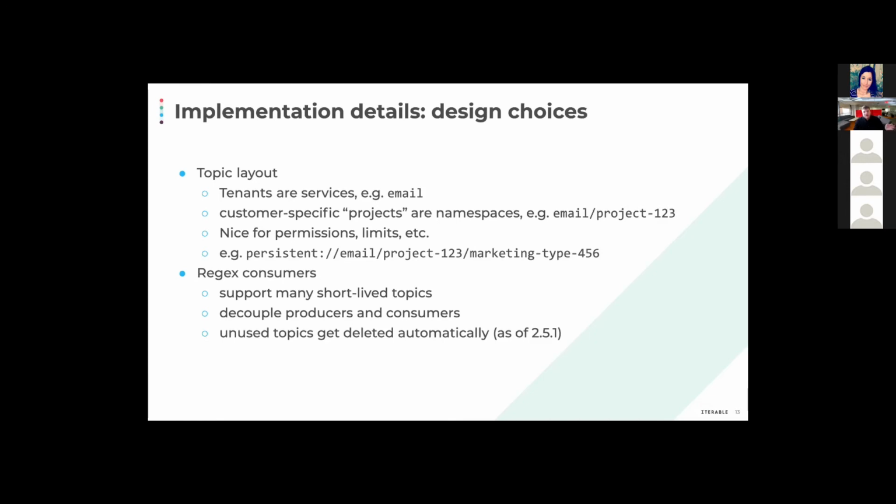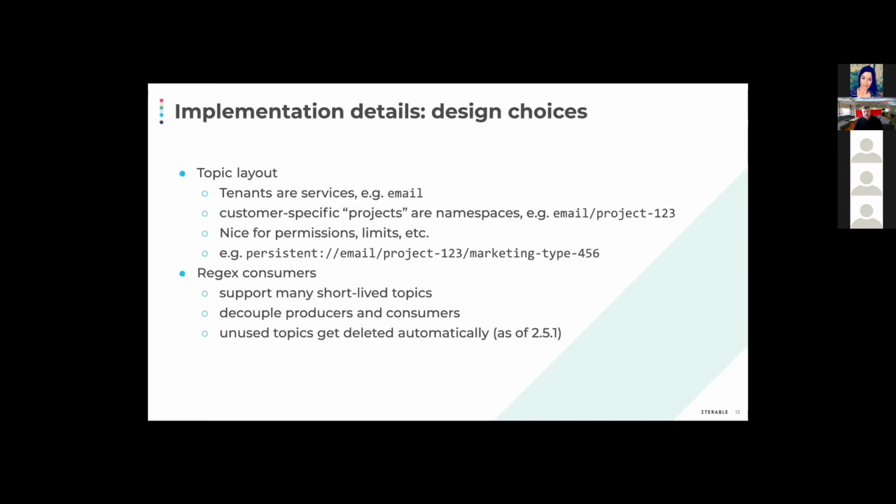For example, in some cases we might decide to have per-campaign queues, or we might have queues for different message types, like a queue for transactional messages, etc. We also chose to use the regular expression-based consumers that Pulsar provides. I think this gave us a lot of flexibility, especially when combined with Pulsar's auto deletion functionality. That allows our producers to choose specific schemes for different message types in the system, and consumers can simply listen on all the topics in that namespace without having to create new consumers when the topics get created. And it's just kind of automatic.